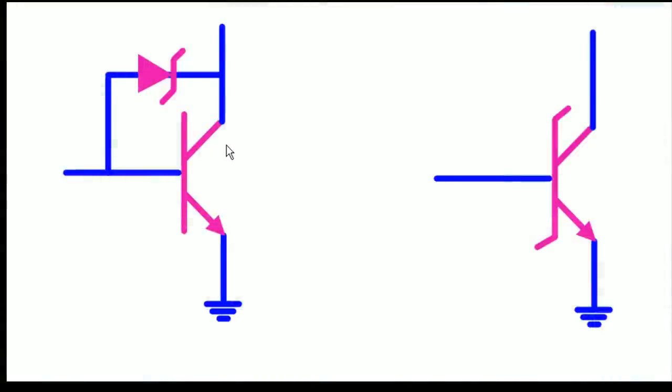Before I do a final summary of the bipolar TTL families that we've been talking about, I want to talk about what a Schottky family is. I'm sure you've heard of that. Well, a Schottky family addresses a problem that they had in the early TTL devices, which was the transistors, once turned on, would turn on and then some. They would saturate. All these charge carriers would build up. And before you could turn the transistor back off, you'd have to drain off those excessive charge carriers. Kind of like when you go fishing and you've got too much slack in the line. You have to reel in the slack before you can reel in the fish.